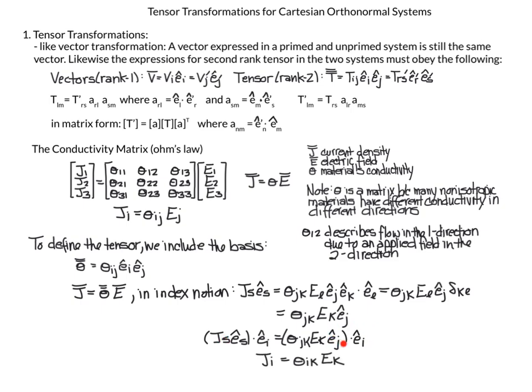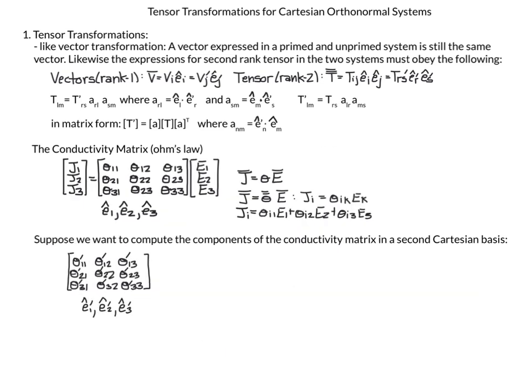And on this side of the equation, I'm going to get e sub j dotted with e sub i. That means it's 0 except when j equals i, so this becomes the Kronecker delta, and then I can replace this j with i. So I get sigma ik E sub k, which is exactly what we had over here, except instead of the j index, we have the k index, but it's really the same. So we have the same form as our matrix multiplication, which is nice, it's consistent.